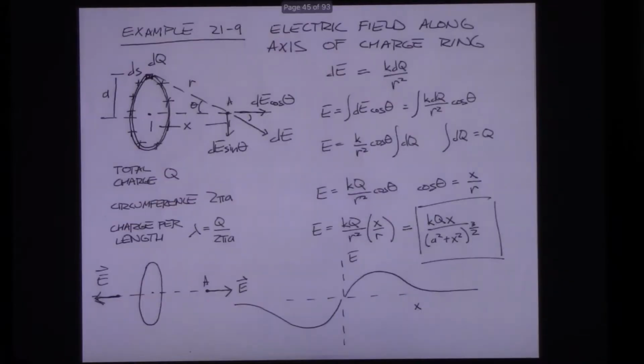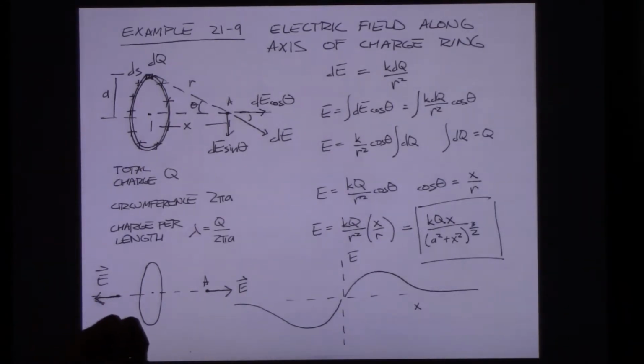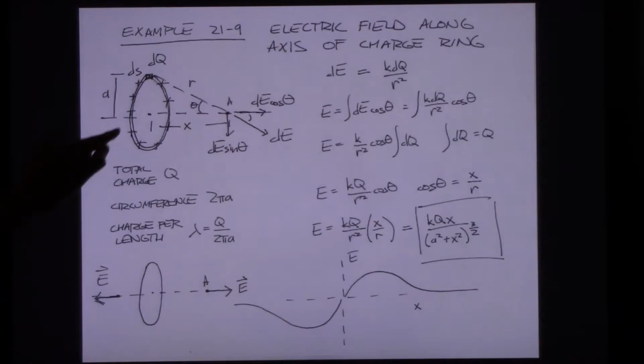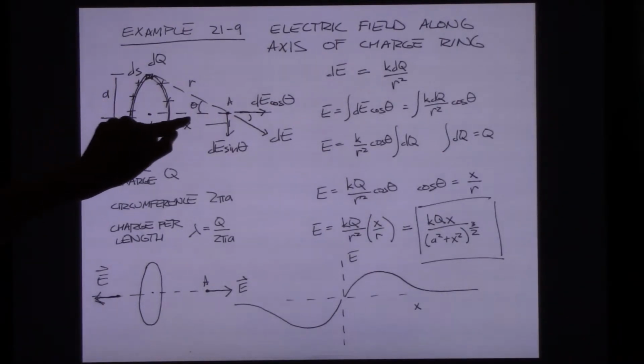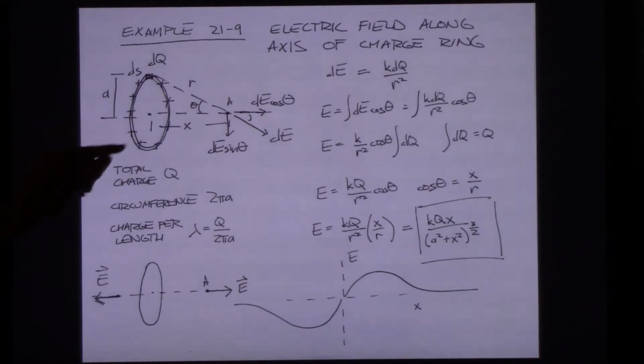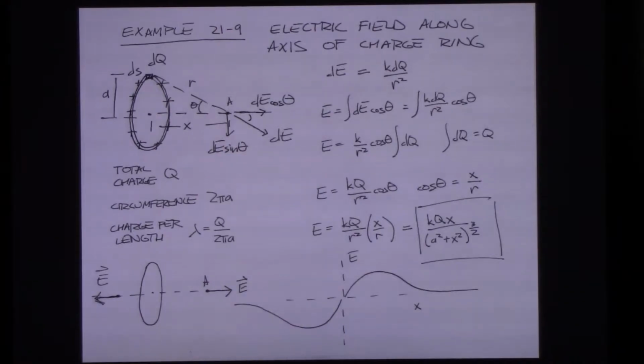So going back and looking at this picture, it's like we're going to put a charge right there at the center. And maybe instead of a point charge, it's a little loop or something, and we have a wire. So there's a point charge, or a loopy charge, that can move back and forth, but it has to stay on the x-axis. It can't go off the x-axis.